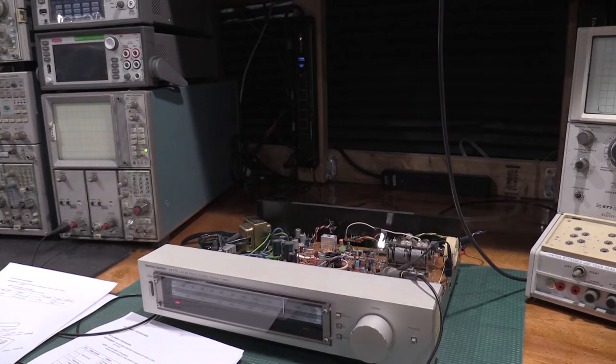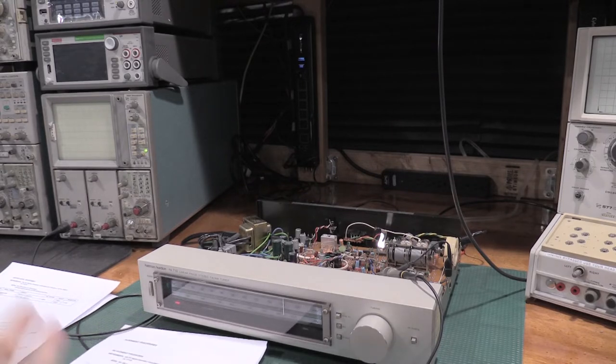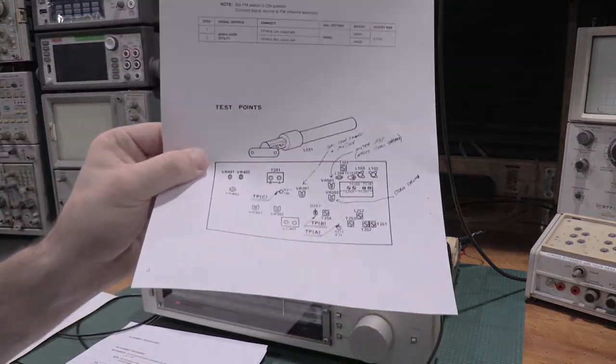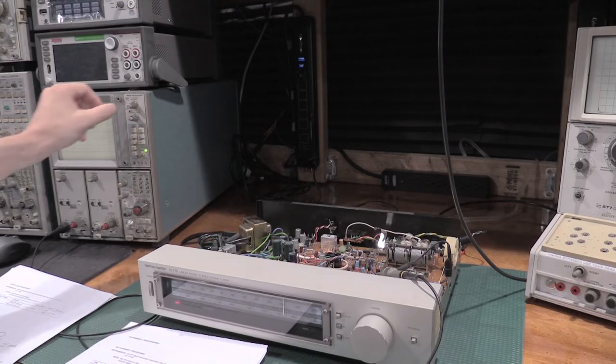I've got the front face put back on the HK710 after giving it a good deep cleaning, getting all the 40 years of finger juice off of it. I have a service manual with test points. So I'm ready to start the alignment.